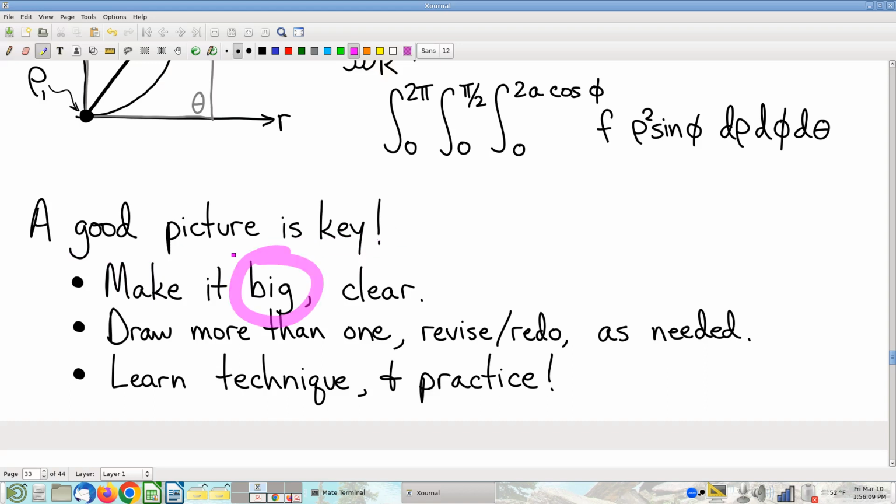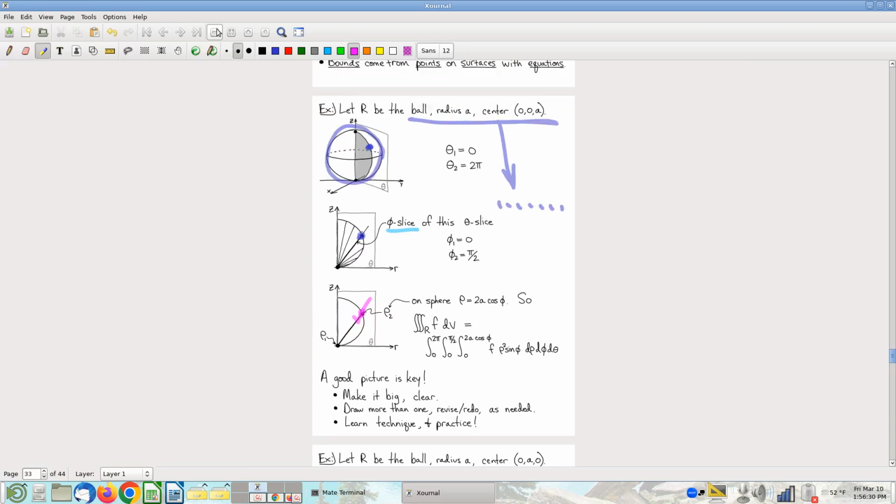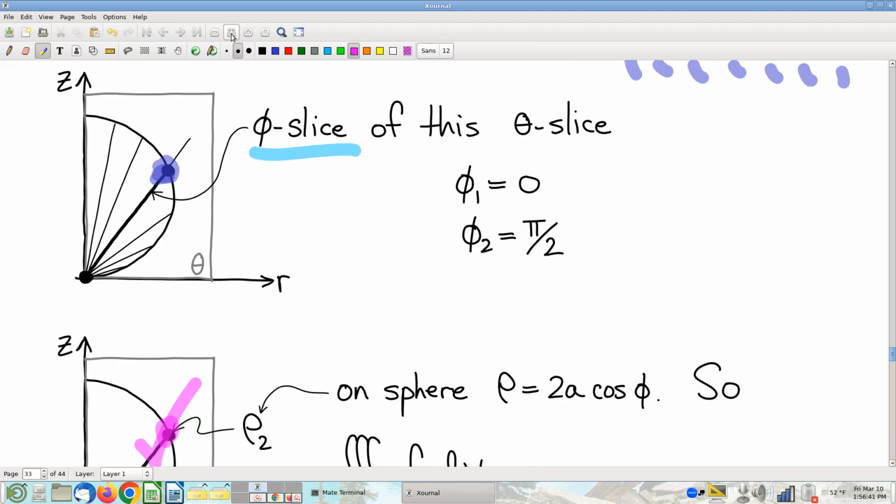A lot of students like to make pictures about this big, little teeny tiny, adorable little pictures, right? And the problem is there's so much going on, it'll get very, very hard to see what's going on inside of your own picture. So make it nice and big. Notice in what I've got on this exercise here, my picture was a fourth of the page for the 3 different pictures I drew. So don't be shy in making your pictures. Make them nice and big.